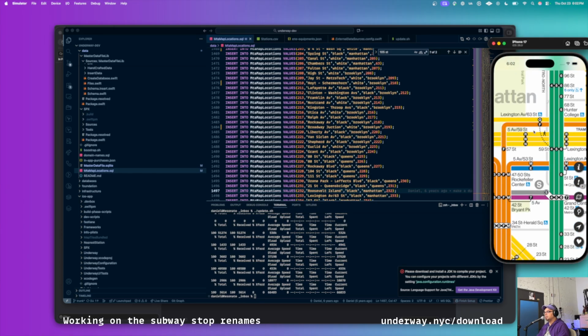Lexington Ave divided by 63rd Street. Do I want spaces there around that division? Or do I want them smushed up against each other? For the dashes, I'd put the space. For the slashes, I haven't.